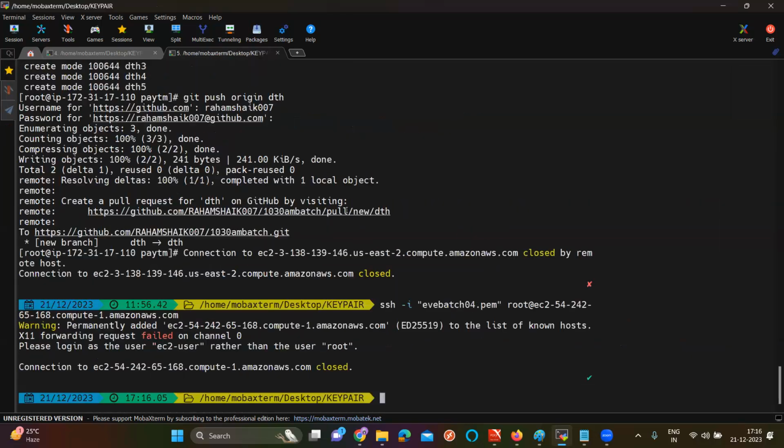Here, see, it is logging in with the root user, but I want to give EC2 user here, right?